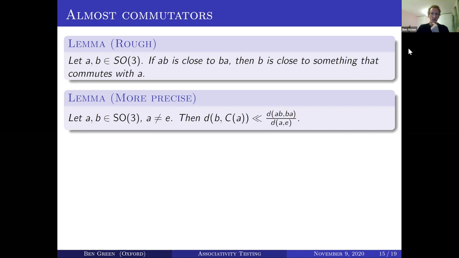Well, the kind of result I know is that if you fix N, and now you look at, say, SO(N), if A and B almost commute, then you can move both of them a little bit so that they commute. Now you want to fix one and move only the other. There is a result like that for permutation groups by Gorenstein, I believe, and some other people. I don't know, off the top of my head. If you don't know that it may not exist. I certainly had a look at the literature on almost commuting elements in groups, and I couldn't find anything that I could quote on this.